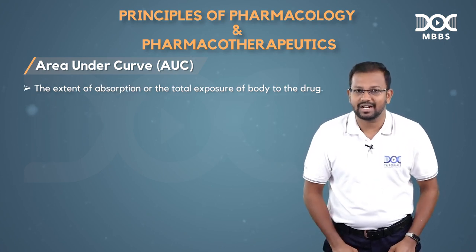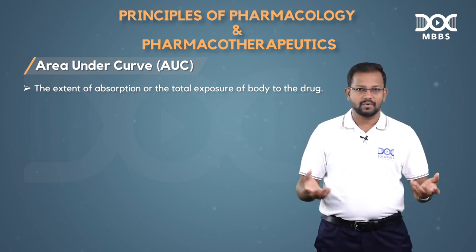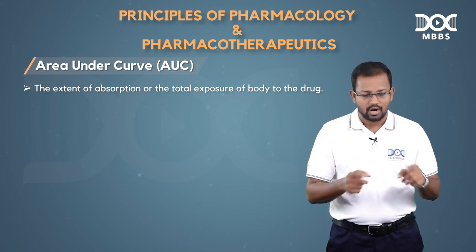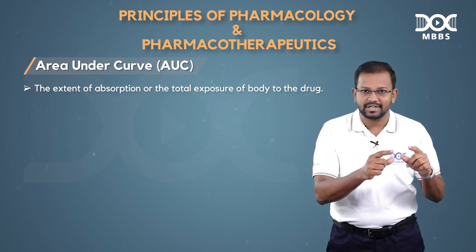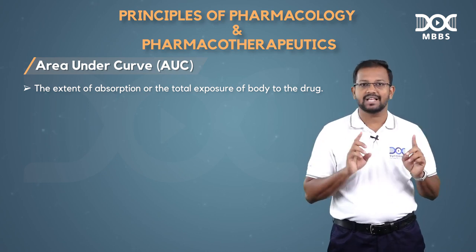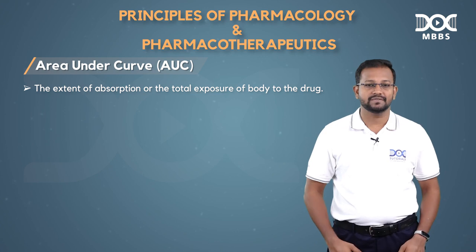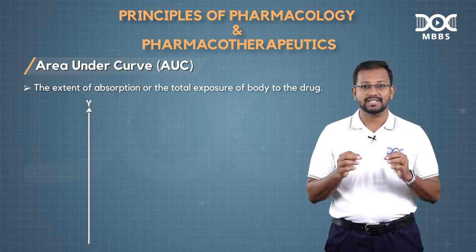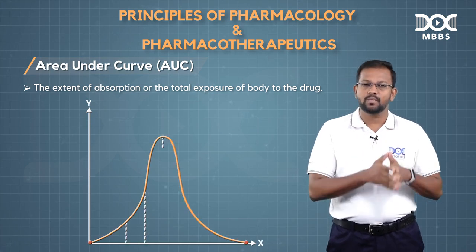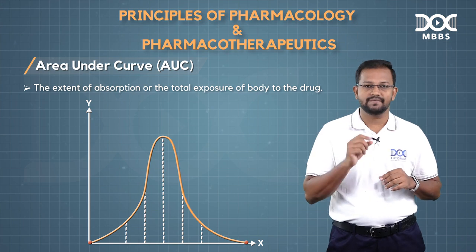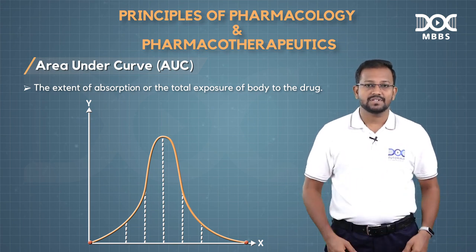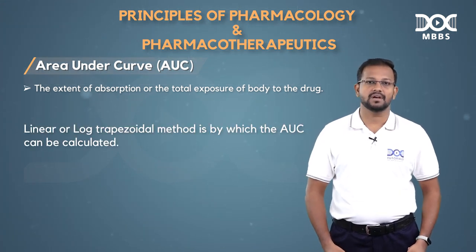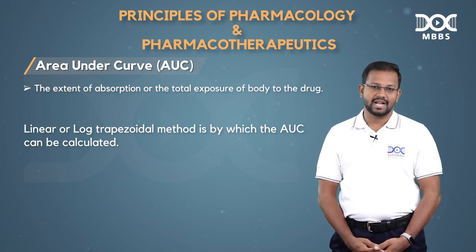How do we calculate the area under the curve? Simple, right? If you want to calculate the area of the room in which you are sitting, it's simple. We can just look at your floor, see how many tiles there are, calculate the area of a single tile, and calculate how many tiles there are in your room. Easily we can calculate the area of that hall or of that room in which you are sitting. But how to find out the area under the curve, guys? Simple. Put straight lines in between the graph and calculate the area of each individual trapezoid. That's why we have a separate formula, a separate model, called the linear or log trapezoidal method, by which the area under the curve is calculated.